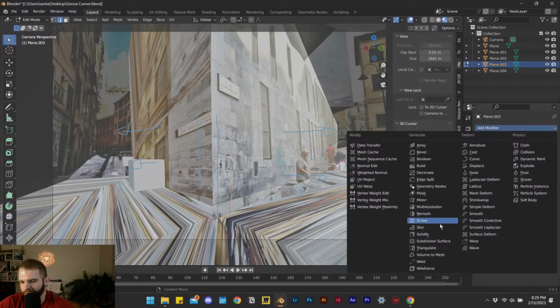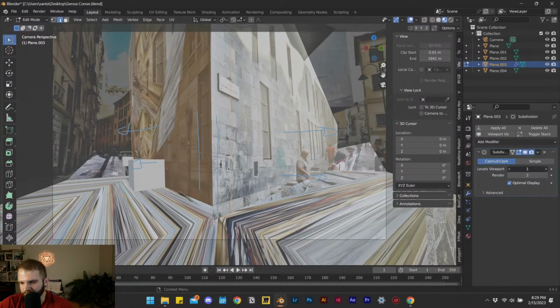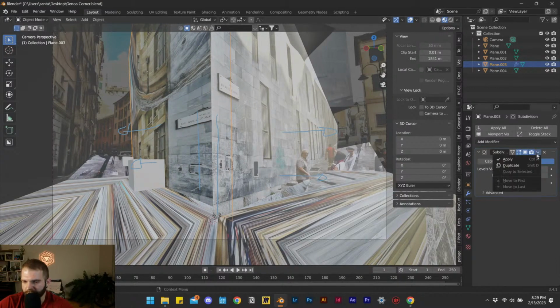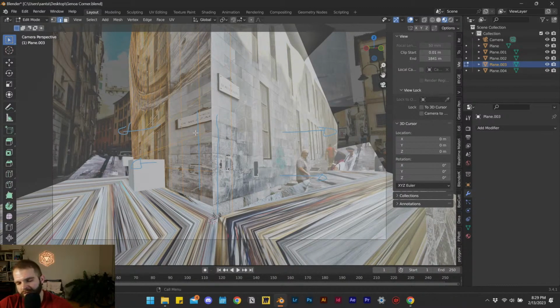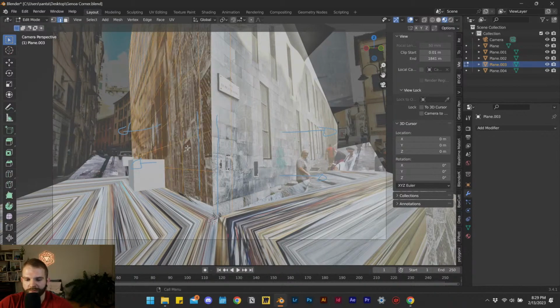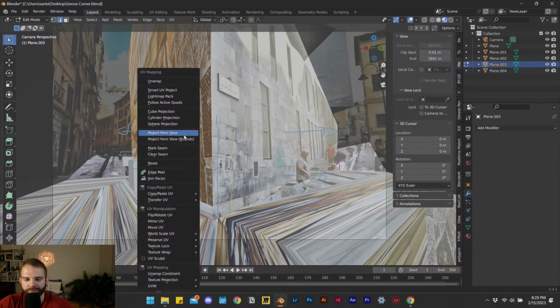We'll do a subdivision of the surface. We'll add 4 levels to it in simple. And now we'll see if actually just projecting from view without applying it doesn't work. We want to apply that modifier. To then hit tab, A, U, smart, whoop, I had the wrong thing. Project from view.